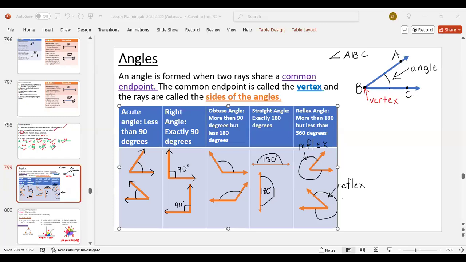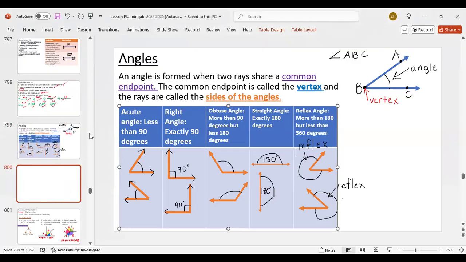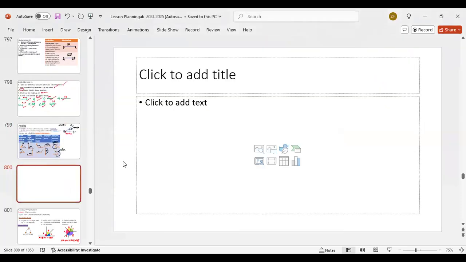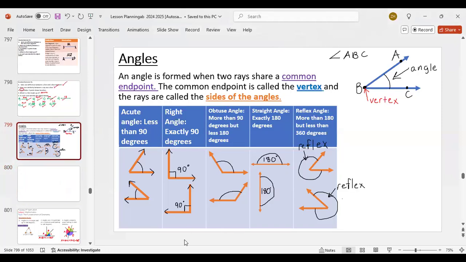All right, this is going to be interesting to see how you all answer this. You have to put the number and the letter. Just answer inside the chat. You don't have to write it in your book, just answer in the chat. What type of angle is it? Is it obtuse, acute, right, or reflex? What type of angle do we have?